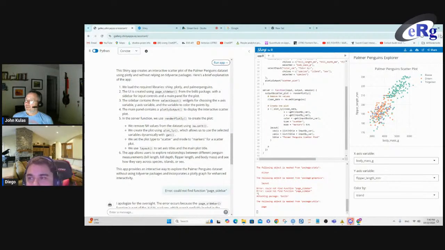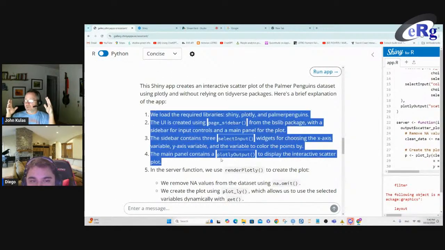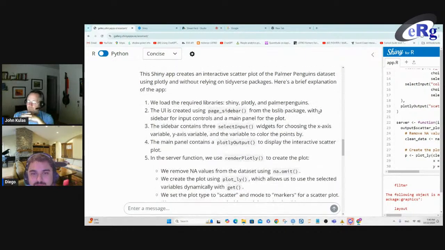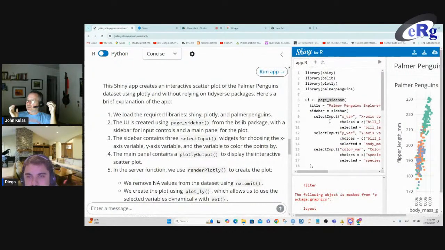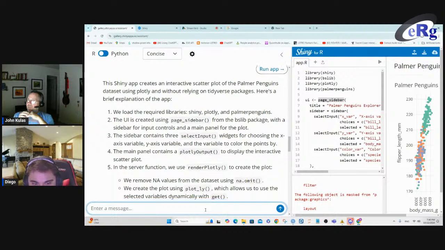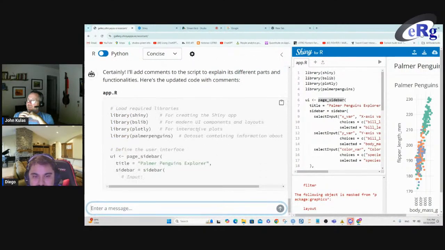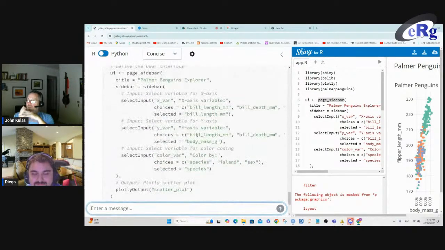Let me zoom in so you can see. I'm glad they do it this way instead of annotating the way we would normally annotate, just putting it in the script. It's nice having this, and I guess you can tell it to put it in the script. Yeah, like write comments on the script. You see, now it puts comments next to the lines. Oh wow. All right, I think I'm liking this thing.